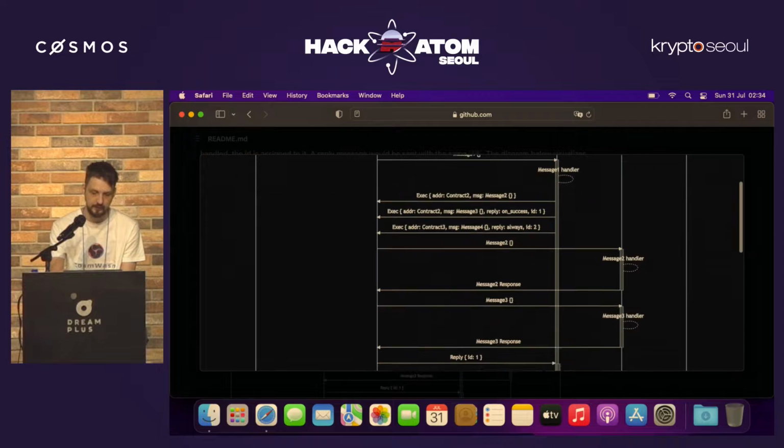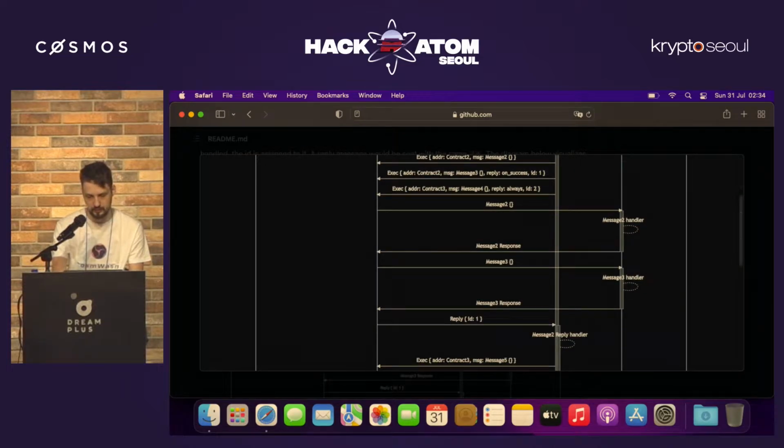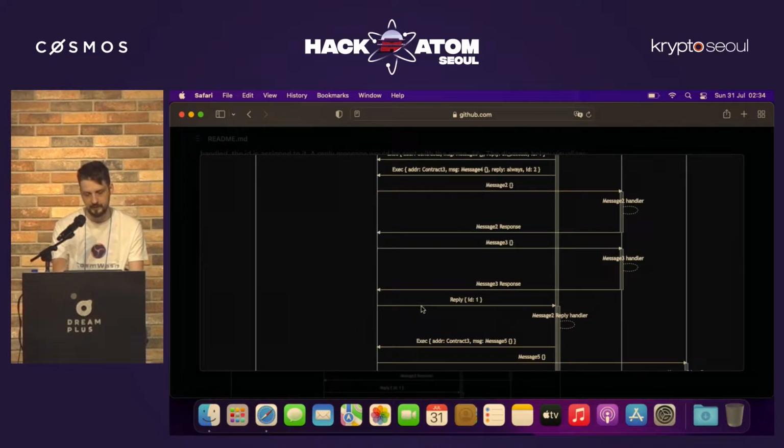What does it mean? When another message, message 3, is processed by contract 2 and the response is sent to the blockchain, that message is processed fully, and the blockchain sends the reply message to the first contract.